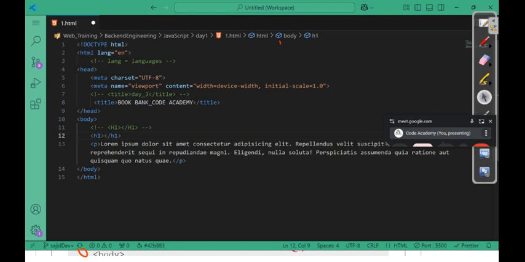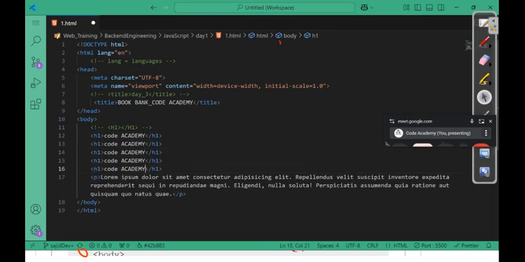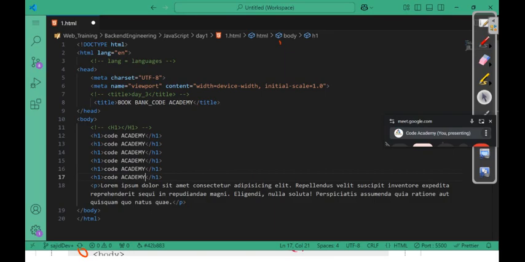I want to write here 'code' and copy this 3 times, 4 times, 5 times. Control Alt and arrow to duplicate.